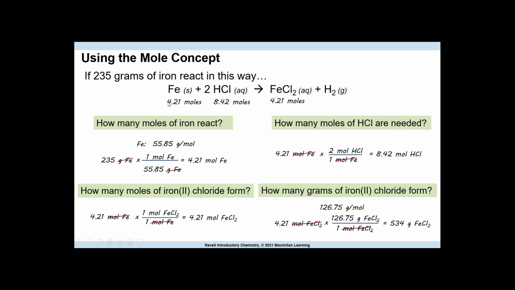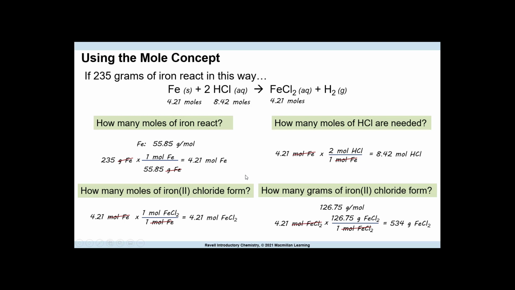So them saying that we need to double this, I really don't do that. I actually work almost every single problem out. That's always how I've done it. I see what they're trying to say here, but it can be confusing as some of these reactions get bigger and bigger. So I always just do this.